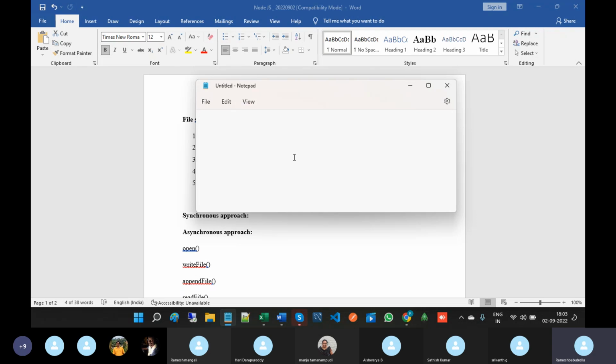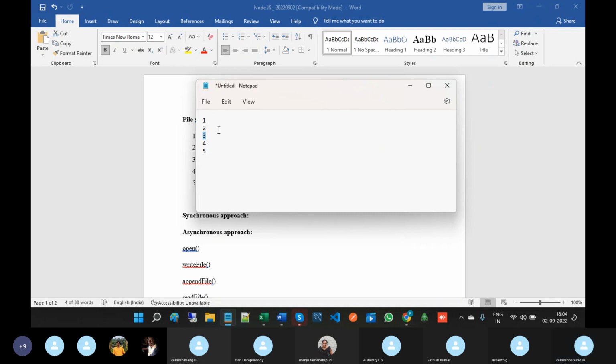Let me take one example. I have 4 operations. If you use the synchronous approach to execute them, the first operation is executed until it gets the result, and all the remaining operations have to wait. That is the blocked state. Only after the first operation is executed will it go to the second, and after the second is executed, it will go to the third.